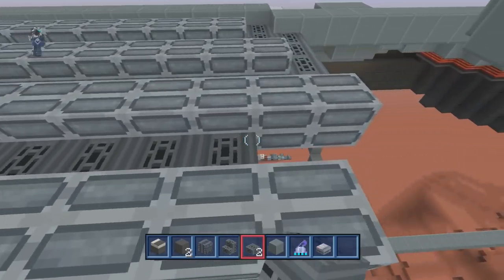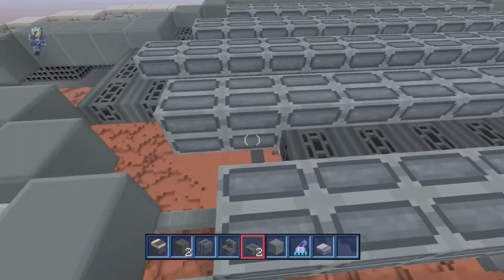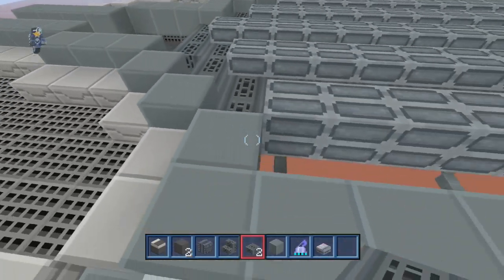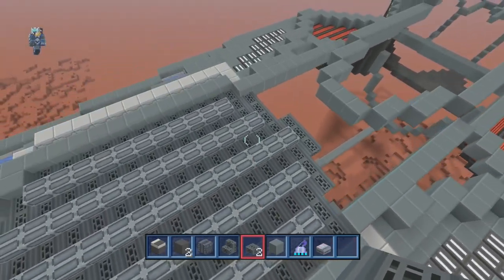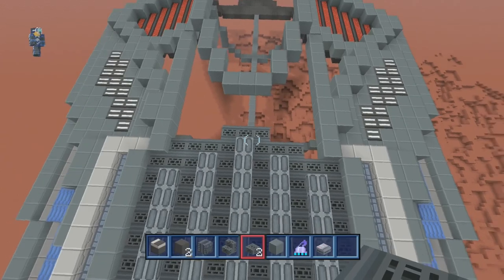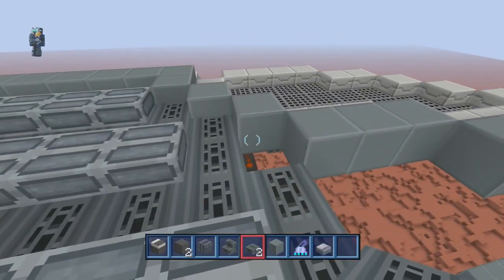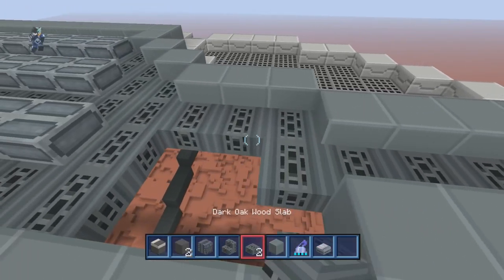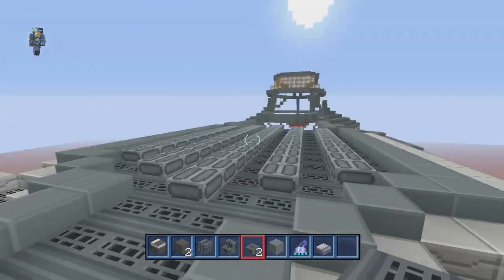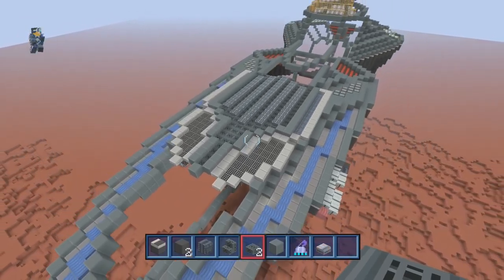Okay, we're going to have to make up some really cool words for the rooms and the technology of how this spaceship flies. Maybe you guys can let me know. Maybe it runs on Ender Flux or something like that. Ground up. No, because that would be teleporting. Maybe we could have a teleporter that runs on Ender Flux or something like that. Sounds cool. To teleport around the ship instead of having stairs. But the main engines, I don't know. Like ground creepers or something like that to give the explosion you need. I don't know. You guys are better at coming up with those sort of things than I am.